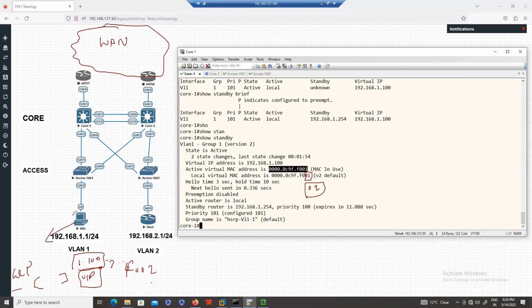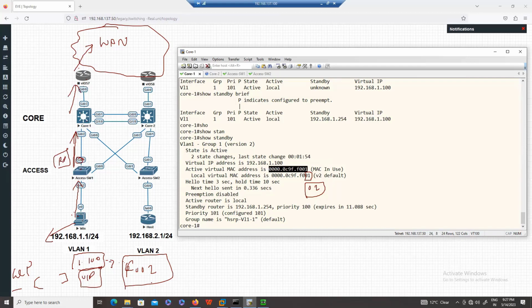So this PC sends the traffic to this access switch. Now this access switch forwards the traffic based on MAC addresses. For this virtual MAC, it will send the traffic to this box. Again, this layer 2 communication is handled via the STP protocol. I'm assuming this is my root port, RP, and this is active in STP. So my traffic is going to this side, which is my active box. Then this device maybe has a default route pointing to your router. Then this router has a default route pointing to your ISP. This is how the traffic leaves all my devices which are in the VLAN.